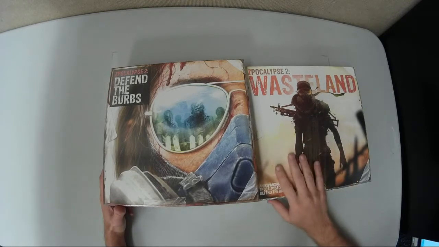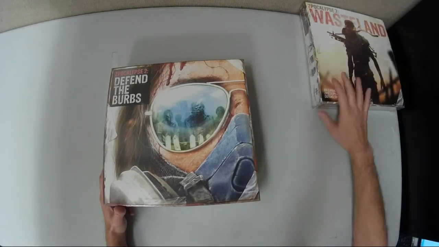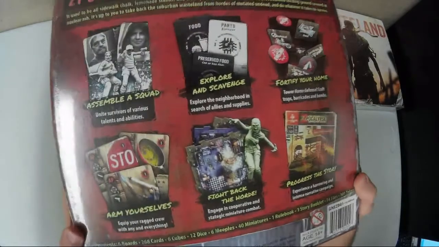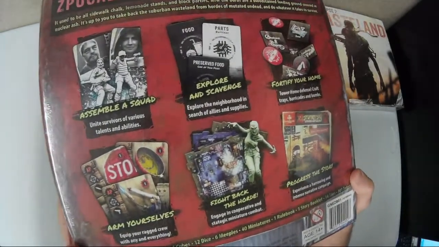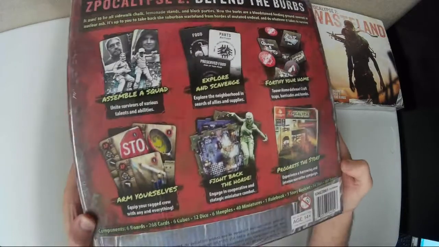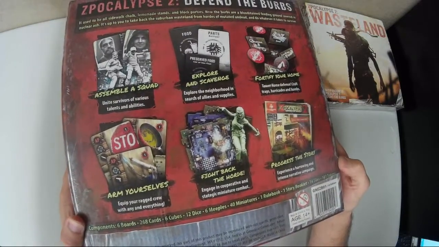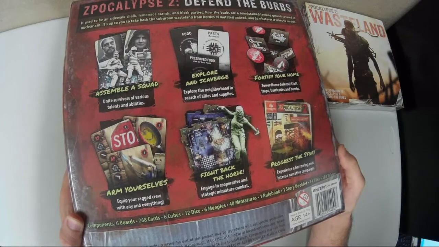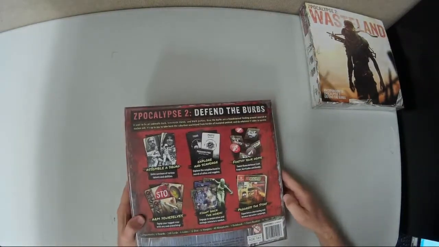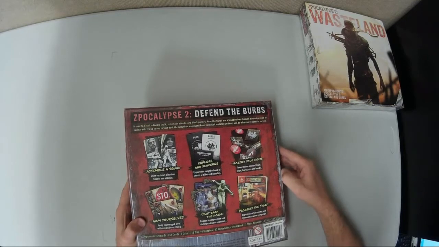So I'll be opening up both of those, and I'll set that aside for now. So this one I'll show just what the back looks like here, if the lights aren't too bad. Yeah. So they do kind of explain what you get in there, and I want to see how the items compare maybe to the original game. So with that, let's go ahead and get it open here. Let's see what we got.